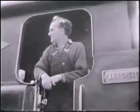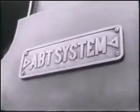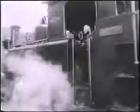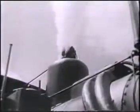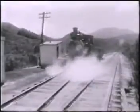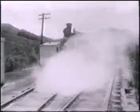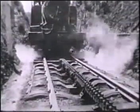Because of the steepness of the gradient for about 3 miles on either side of the highest point of the route, the Abt ratchet system was needed to keep the trains moving. The 26-ton engines operated a specially geared cogwheel which drove onto a third and central track. No great speeds could be attained by this system. In fact, the maximum was only 7 miles an hour. The company ran a total of 140 trucks and vans of various types, including 5 passenger carriages.